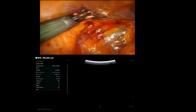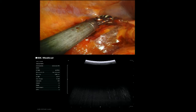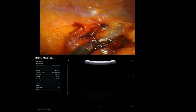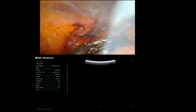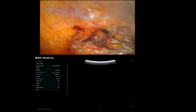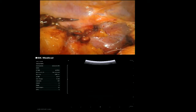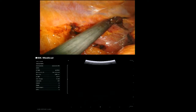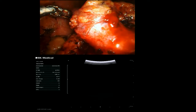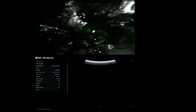I think as academicians, the pendulum has tilted a little bit too far towards saving every little nephron, whereas in the vast majority of patients, you just do a partial nephrectomy. Whether it's a 5 millimeter margin or 3 millimeter margin, if it's a negative margin, the patient's happy. But to risk a positive margin to save an extra 1 millimeter of kidney, I don't think that's the best thing to do. If you're an academician being held to a very high standard, like at Cleveland Clinic, where they're comparing you with Stephen Campbell's data, then you may feel the pressure to save every little tiny nephron. But that's not my goal when I do an elective partial like this on a patient with a normal contralateral kidney. A 5 millimeter versus a 3 millimeter margin is not going to make a difference to this guy for the rest of his life.